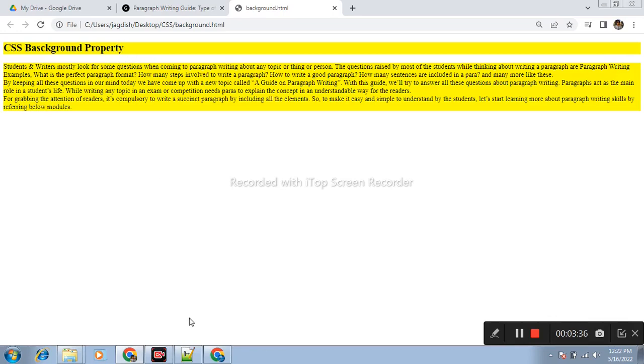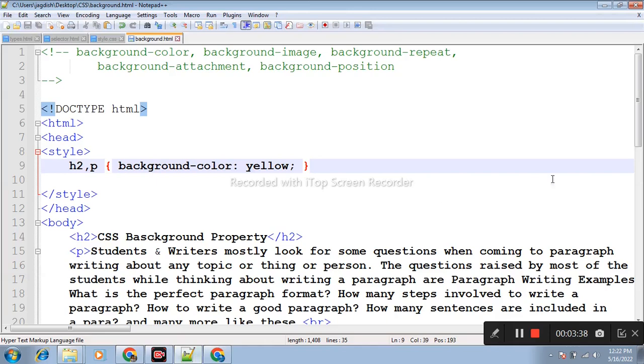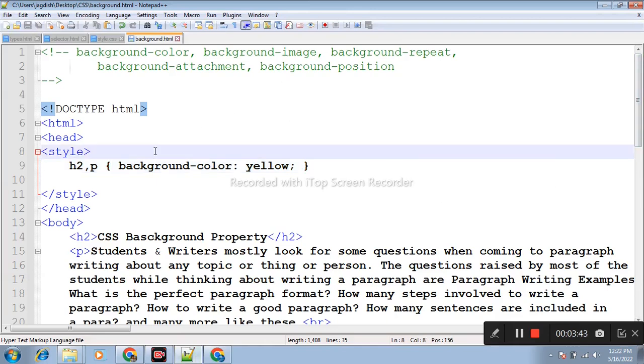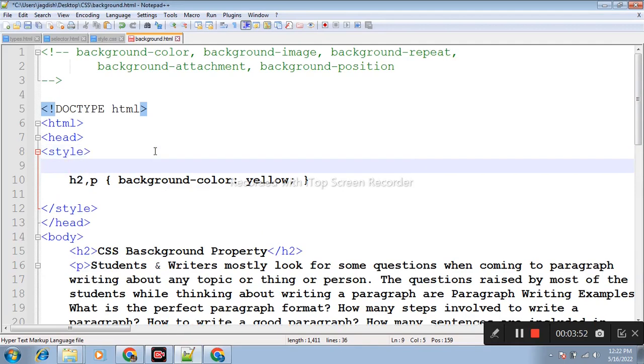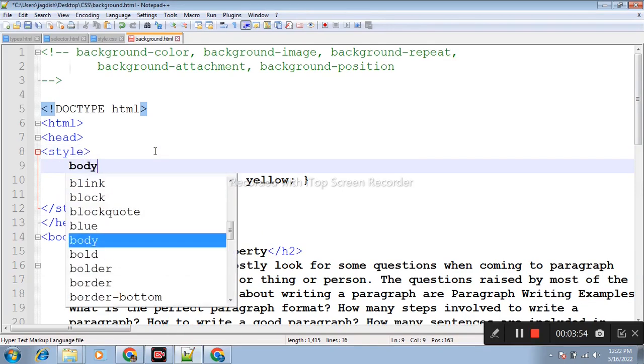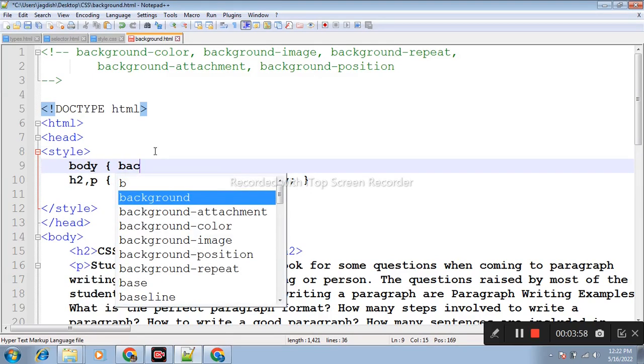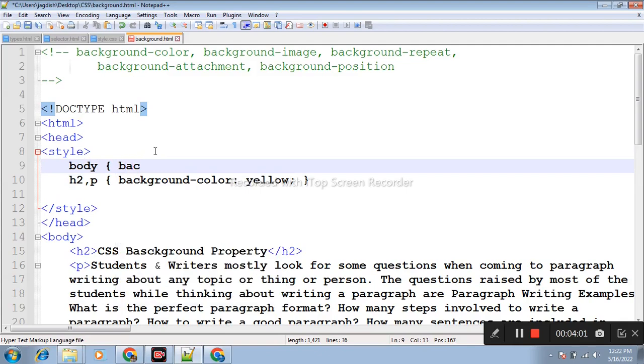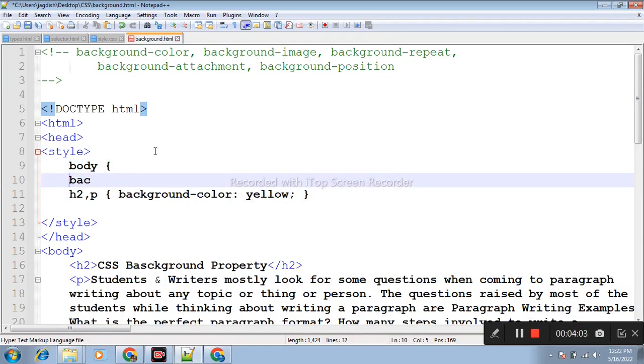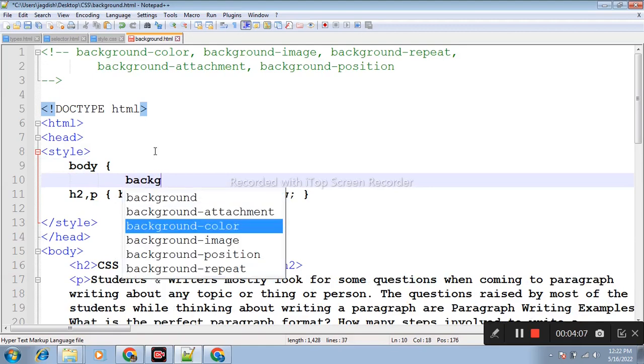After that, another property is background image. The background image property is used to set an image as the background of an element. I write here the body tag. In that I write background image.